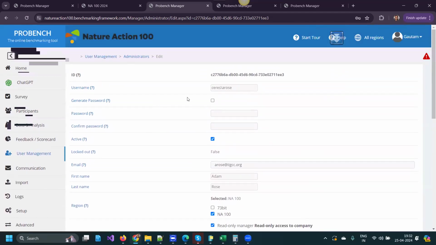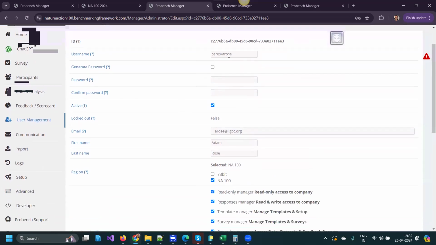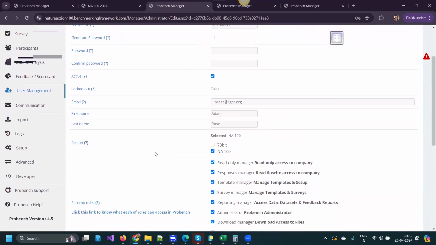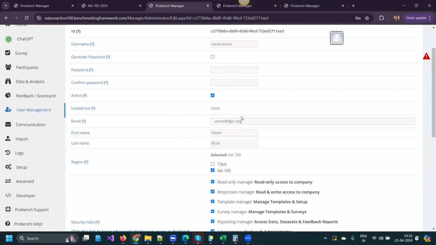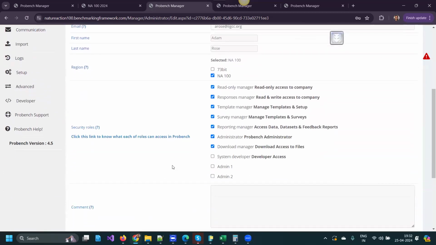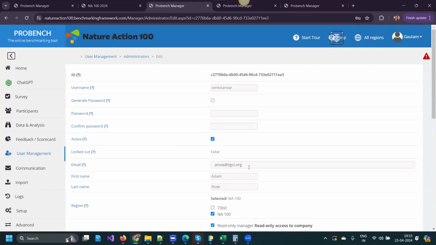Before I go to that, another very important feature here is generate password. You give the username and click on generate password. It would not allow you to add the password yourself. Give the email address, name, etc., assign the roles and click on update. The user you have added would get an email at that address with a temporary username and password.